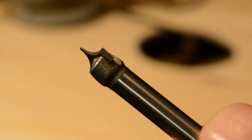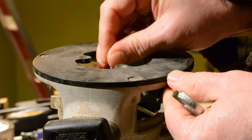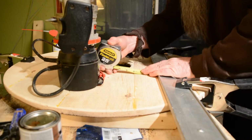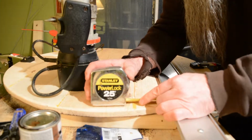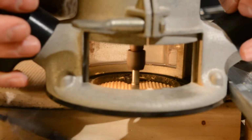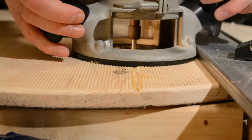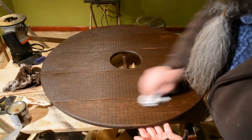As I mentioned earlier, I was not satisfied with the appearance of the grooves in the face of the shield, so I'm using this 3/8 inch radius round over bit in the router, and we're going to widen those grooves in the front and make them a little bit more pronounced. This is the first of two coats of stain that I'm going to put on the front of the shield.